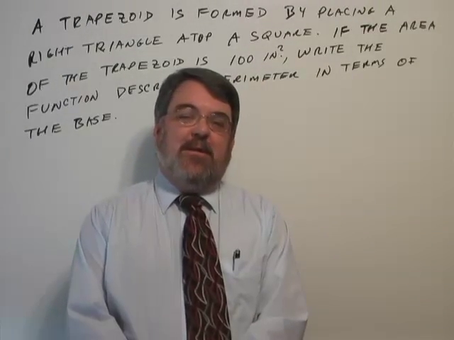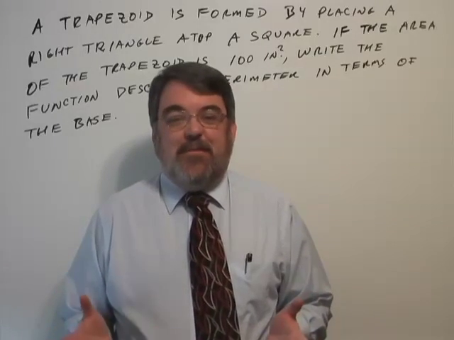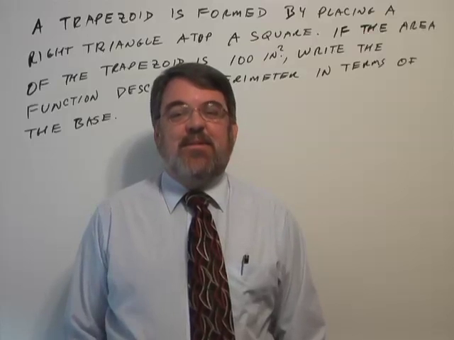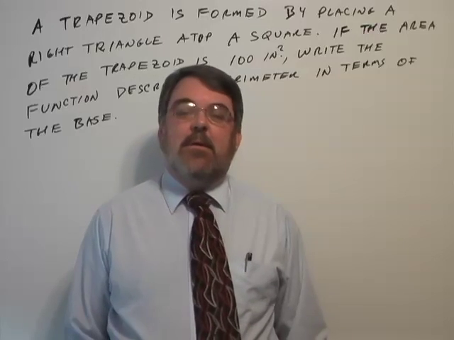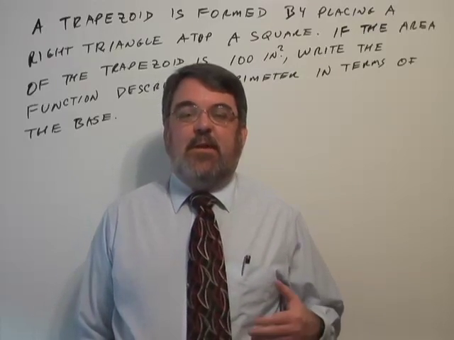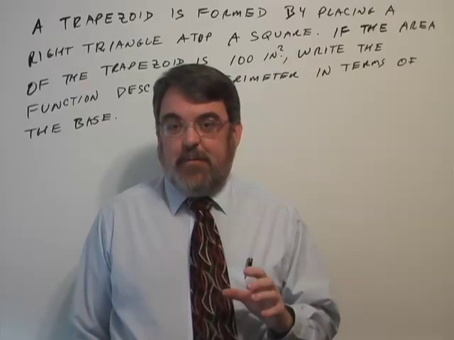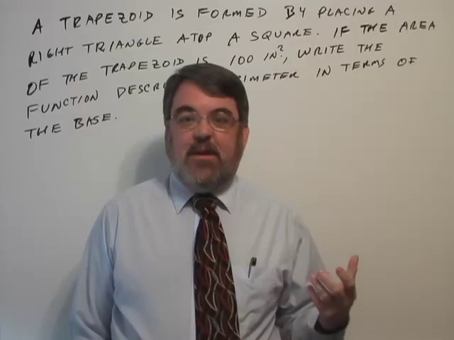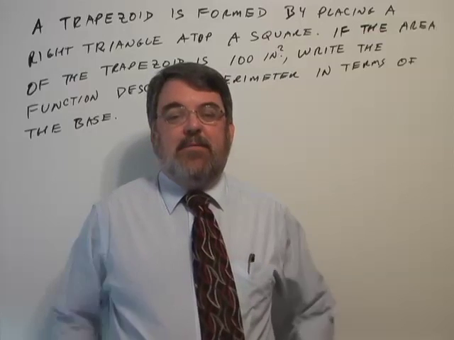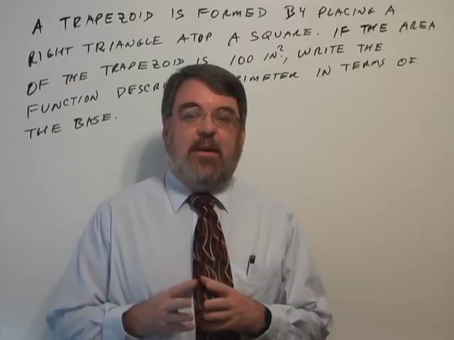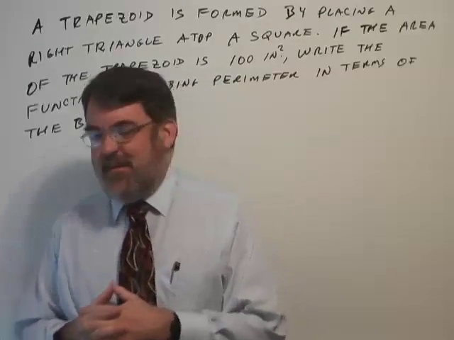This problem is bound to be more involved than the last one that I worked, and I've never done this one before. I just made it up, so we'll see how it goes. Don't get too hung up with the square root that may appear in here or some of the algebra. What I really want you to concentrate most on is how we form a function with a single variable, because as it turns out, this problem has really two variables in it to begin with, and we have to eliminate one of those variables in order to create a function with a single variable. So let's get started and you'll see what I mean.